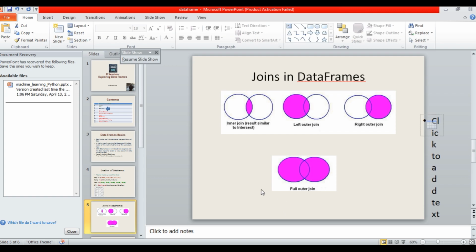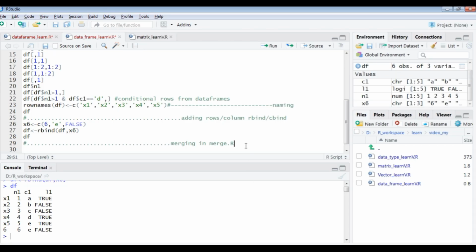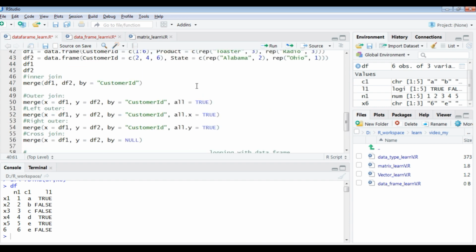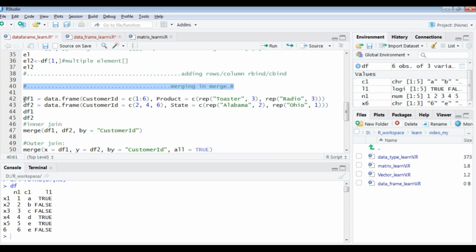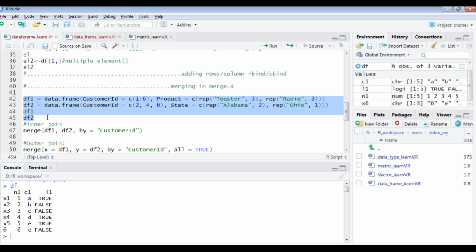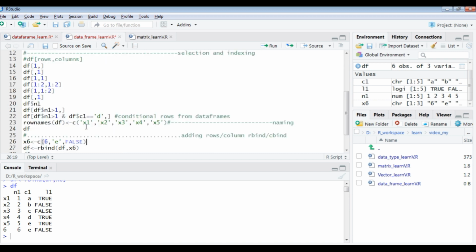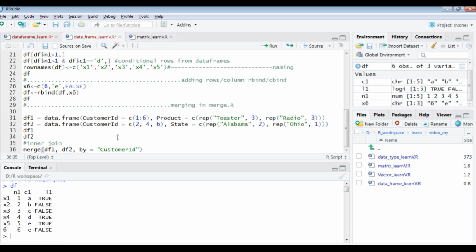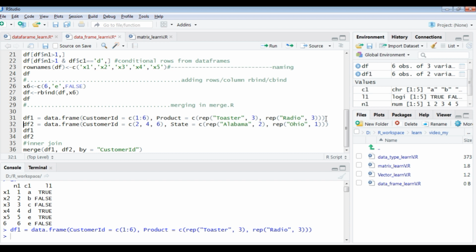So let us come back to RStudio. For this we will create another data frame. Okay, so we have created one data frame like this.